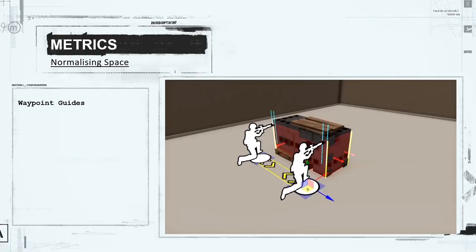So this shows the cover metrics that we had in place on our waypoints. And distance away from the cover was heavily user tested to ensure the following criteria. Number 1, that the player could comfortably see over the cover. Number 2, that they could duck their head and feel safe in cover. And 3, that anything that we placed on top of the cover, like ammo or weapons, could easily be reached.